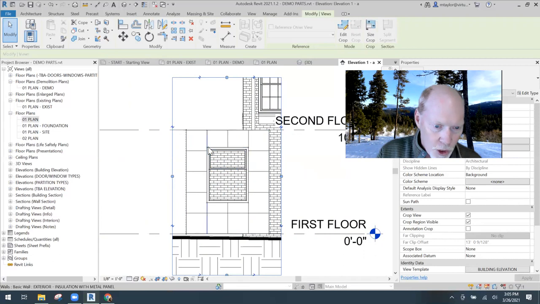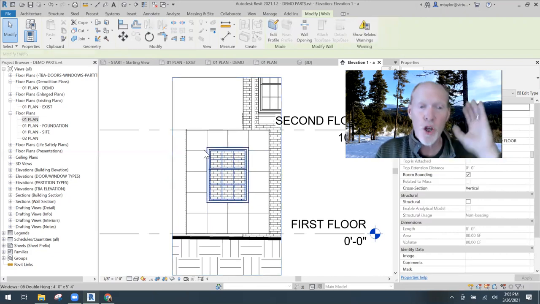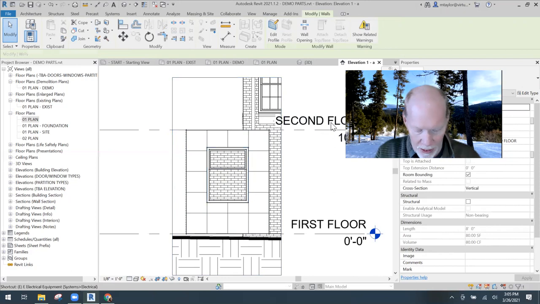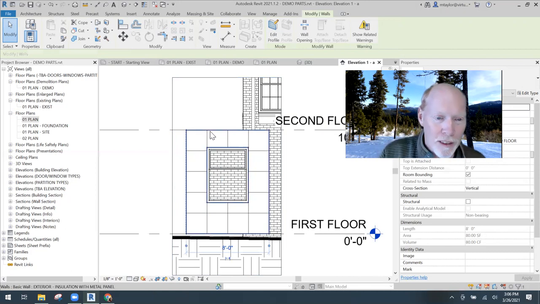Okay, let me just get my cursor on here where I can pick it. There it is, the wall. I tabbed until I picked it. Element hide. Tab, tab, tab, tab, tab. I'm tabbing until I hit it. I can't pick the wall.